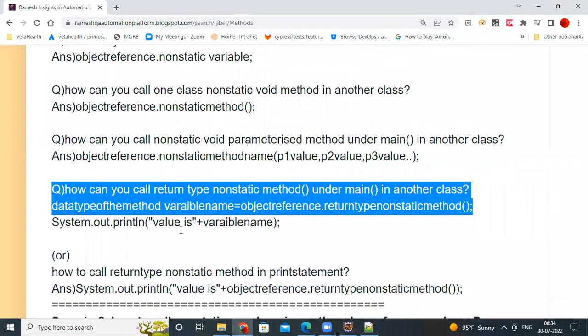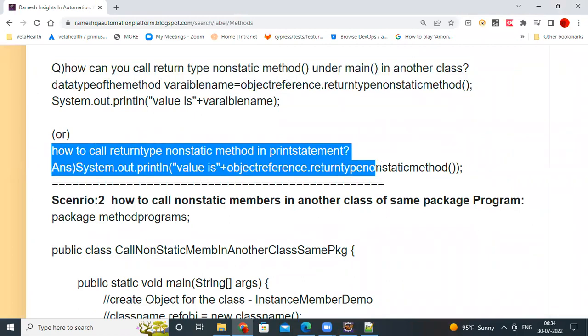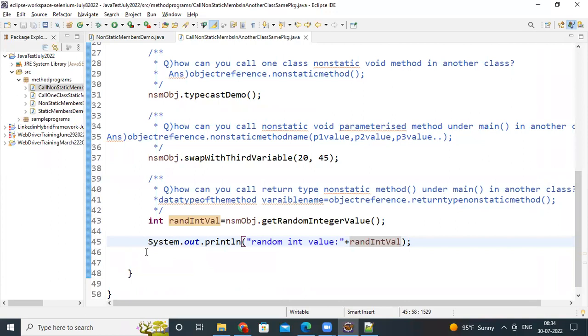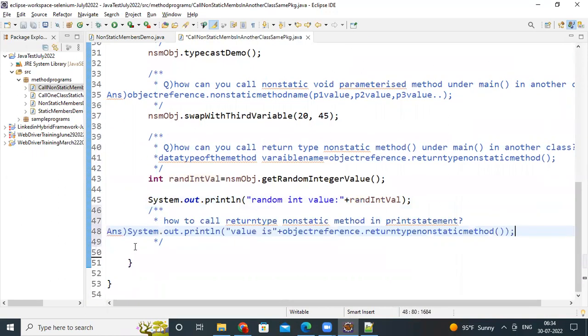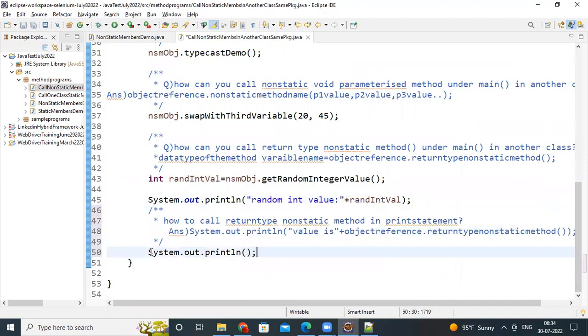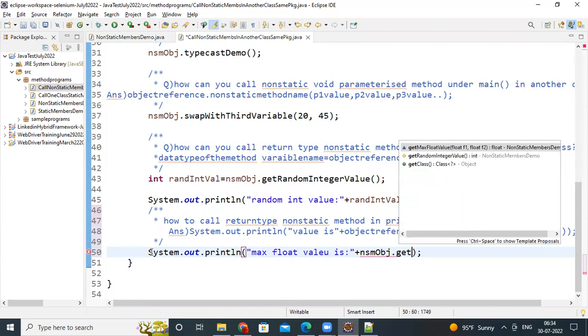Next, how can you call a method in the print statement? A return type method, how can you call it in the print statement? Max float value is, so nsm obj dot get max float value.